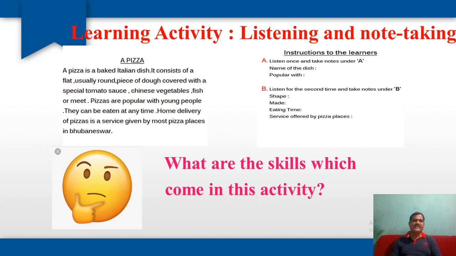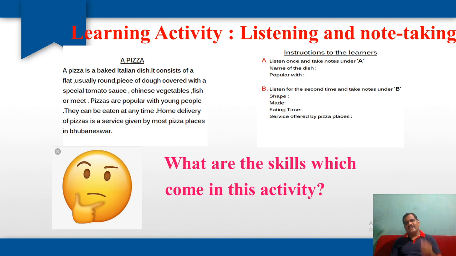So first the text is here. A pizza is a baked Italian dish. It consists of a flat, usually round piece of dough covered with a special tomato sauce, vegetables, fish or meat. Pizzas are popular with young people. They can be eaten at any time. Home delivery of pizza is a service given by most pizza places in Bhubaneswar.